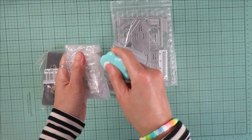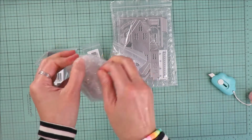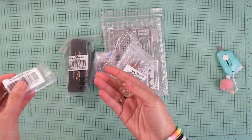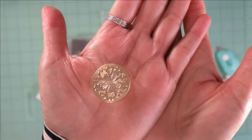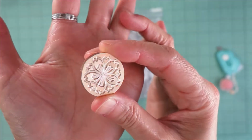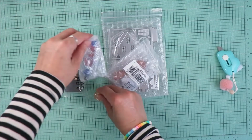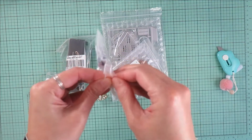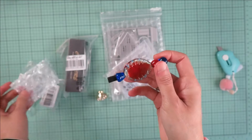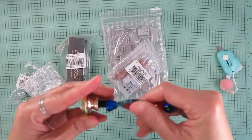And then I picked out some wax seal stamps. The first one is this cherry blossom wax seal stamp. For this stamp head, I picked out this beautiful glass handle separately.